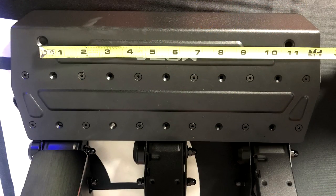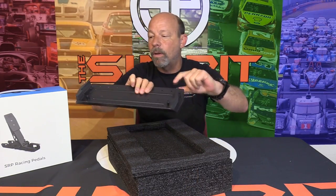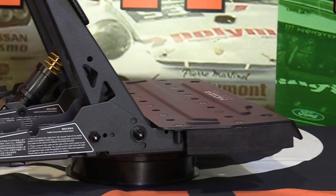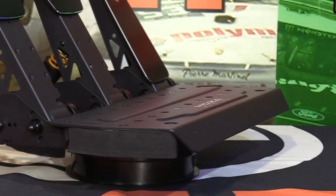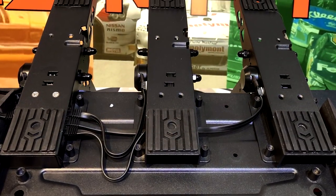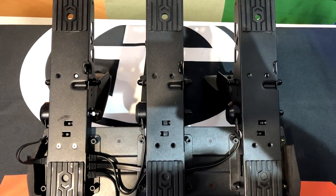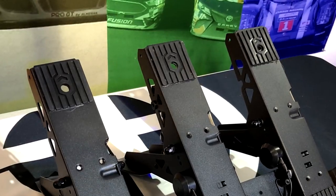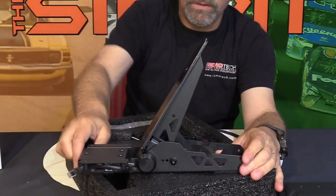Looking at the pedals from the bottom, you can see a rubber bumper running along the sides to reduce smacking sounds or vibrations on flat surfaces. Also on the bottom of the pedals themselves are rubber feet — two per pedal — to help grip on wood or carpeted surfaces. There is also a hole drilled through the middle of these for hard mounting the back of the pedals to a rig.